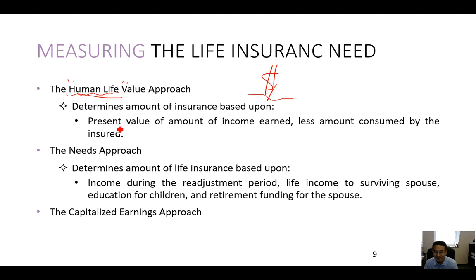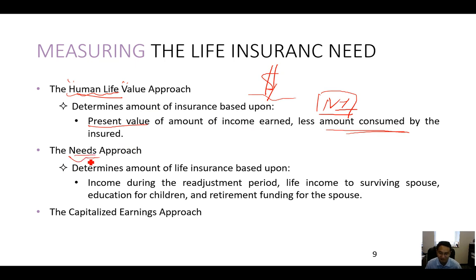Okay. And then the way they do it is still fairly easy. Present value, just like you value a company, present value of the money you're going to earn in the future. Certainly, you need to spend some money, right? We need to subtract the amount of money the person will spend out of it. It's like net income. If you consider the income statement from companies, revenue minus expense will be net income, tax, and other things related.